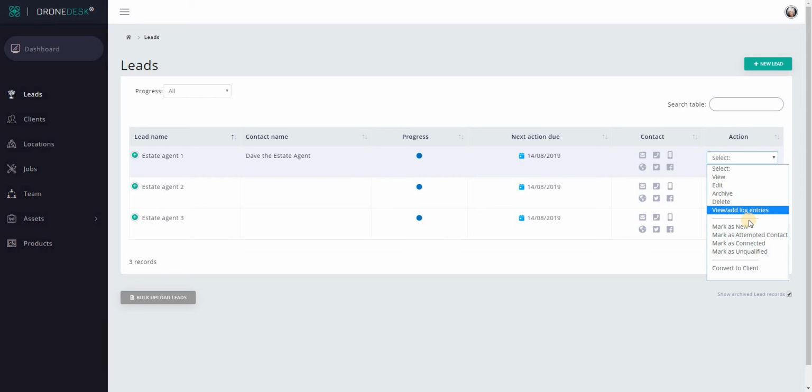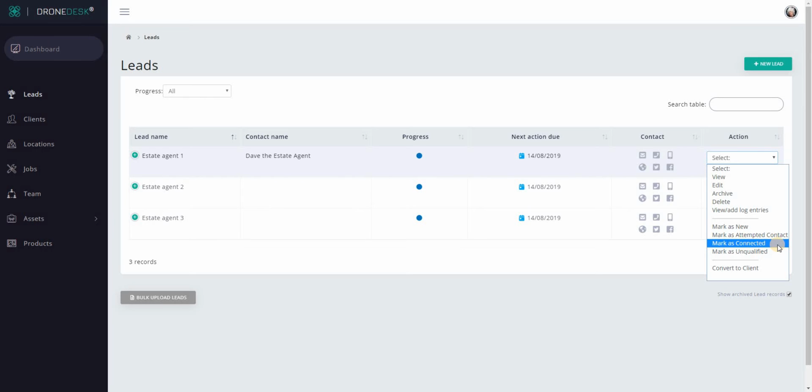So then we come to the progression. I've kept this at just 4 steps for a prospect to try and keep it as simple as possible. So new is for new prospects. Mark as attempted contact. This would be where you've either not been able to get hold of the company at all, or the individual at all, or you've got hold of the company and you've not been able yet to speak to the right individual.